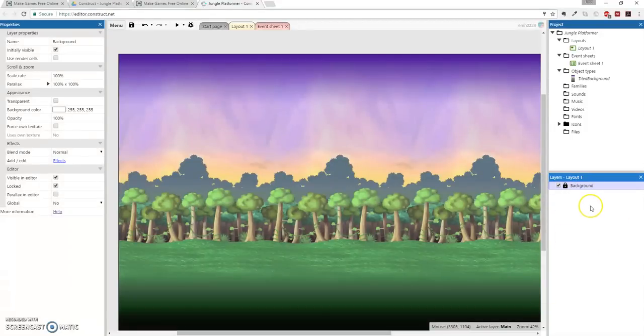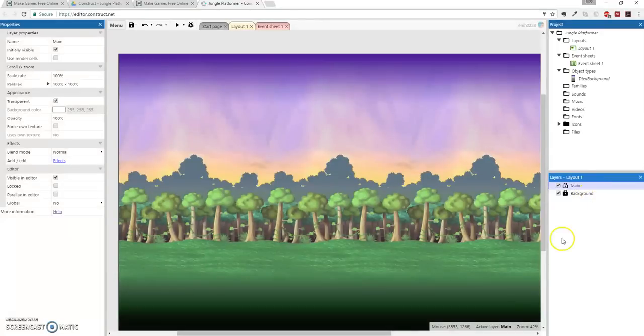But to do it, now that we've done our background layer, we locked it, so it's the solid black lock, so you can't change anything on the background layer. We're going to right click and then go to add layer at the top. So do that and it'll make a default layer called layer 0, which we don't want to name that because that's not very helpful or descriptive. We're just going to call it main to be the main layer where basically all the other random stuff happens in our game.